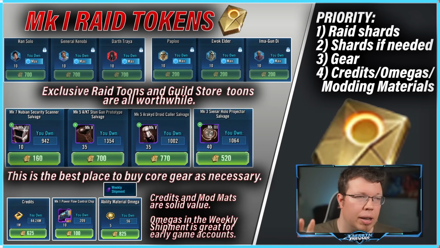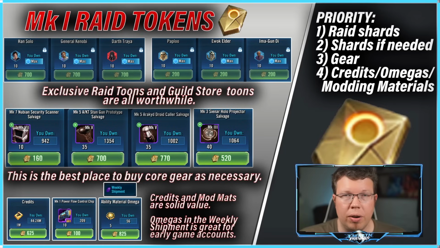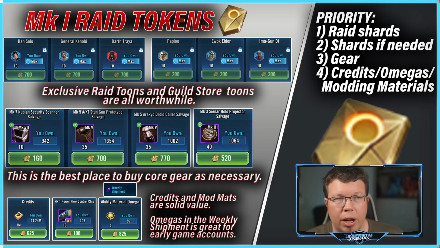Now if you have enough currency, if you really need credits, mod materials, upgrade materials, or omegas, this is also another way. This is a currency that you can use to catch up. Omegas, especially early and mid game, are still so rare and tough to get. Even today, my smallest account is really struggling to keep up with the Omega crunch. And you can buy credits, good places to buy all of those.